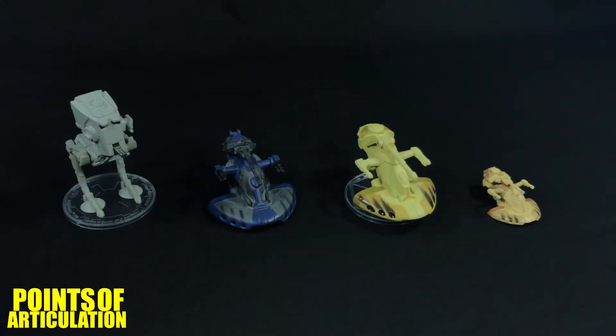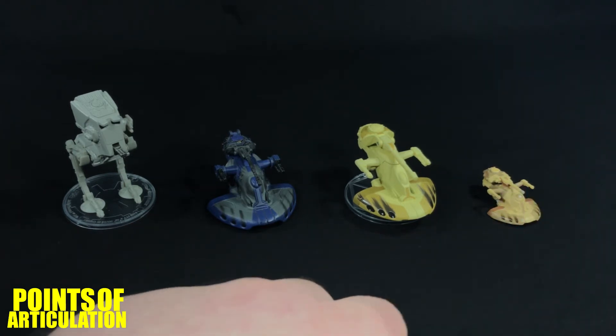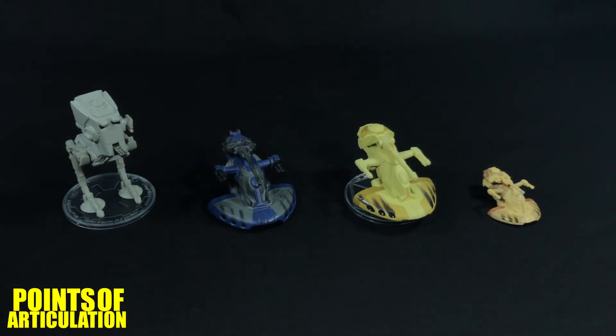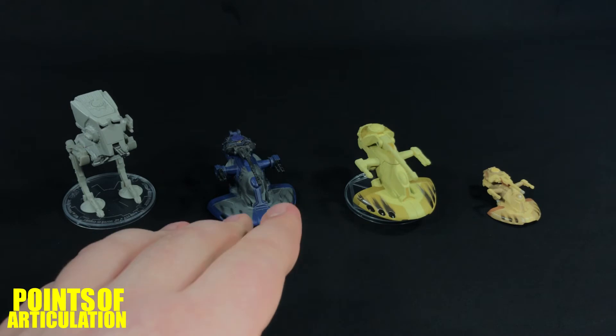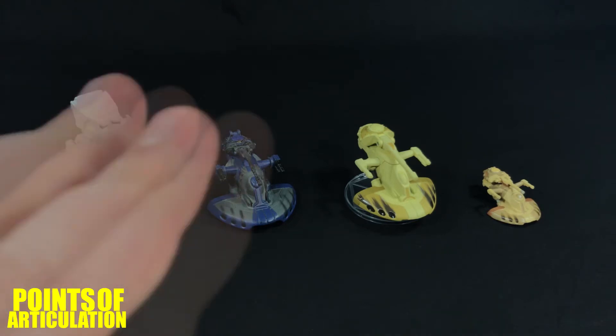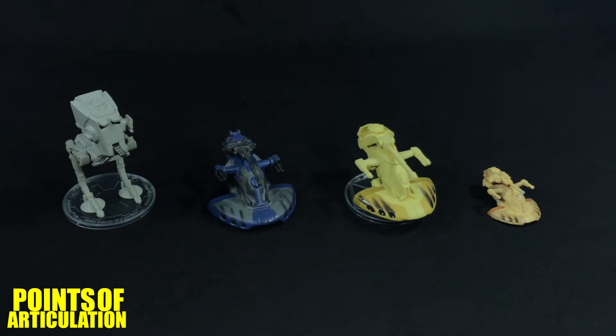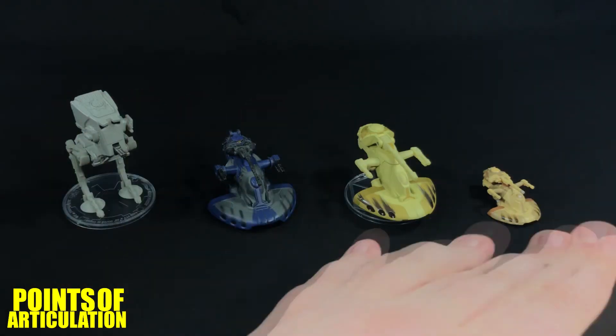For a quick size comparison with the Hot Wheels AAT, I have it next to its Micro Machines counterpart — a great little model. Over here we have the Titanium version with its Clone Wars color scheme. I have to admit, I really don't have a favorite. Each one has pros and cons. If you mix both of them together it would be the perfect model. They're both good in their own ways. Perhaps we'll revisit both of these in the future. And lastly, we have the Hot Wheels AAT-ST. All in all, some beautiful ships.